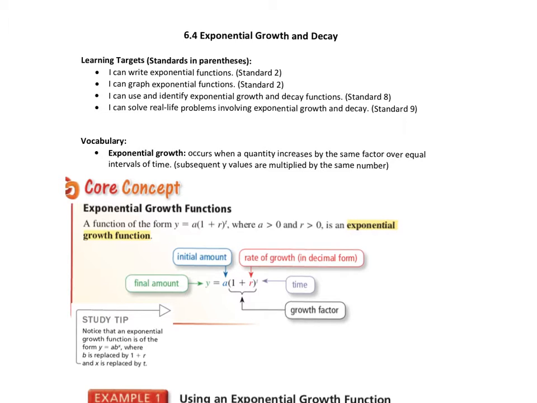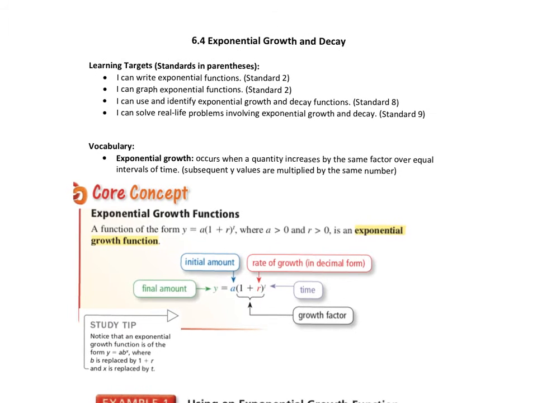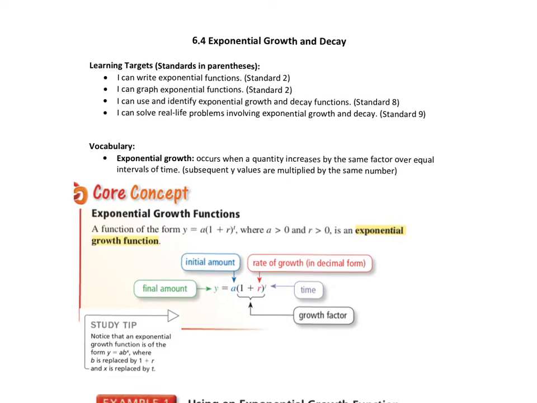So the first thing is we know already that exponential growth and decay functions are going to be written in the equation of y equals ab to the x. And remember, a is going to be like that y-intercept, and b was that number that it's being multiplied by. So if everything was being doubled, it'd be 2. If everything was being multiplied by 3, so like everything was tripled, that would be 3. That kind of idea. As we know, exponential growth or decay is a multiplication pattern to get from one y to the next y. Well, we're going to learn a slightly different way of this format.